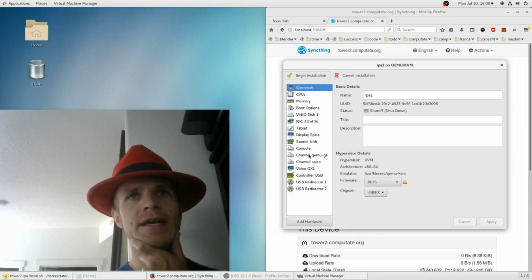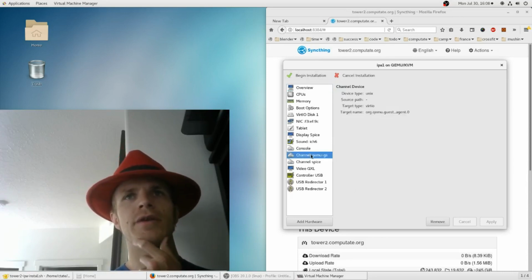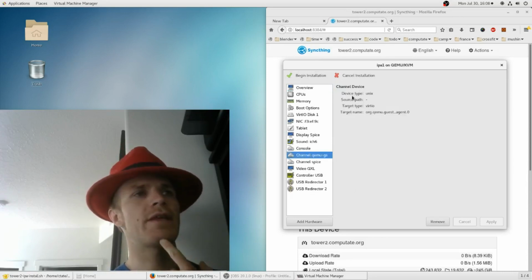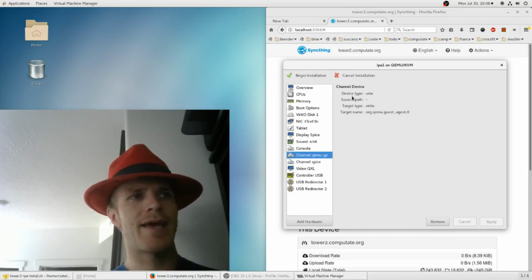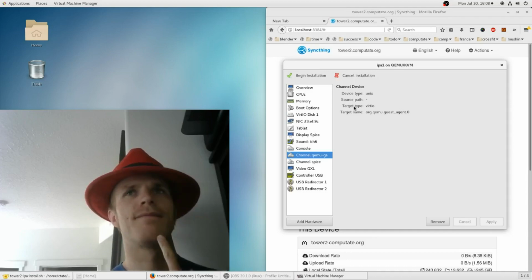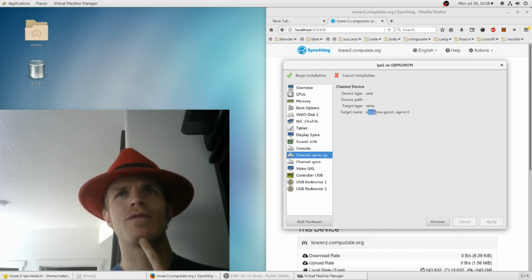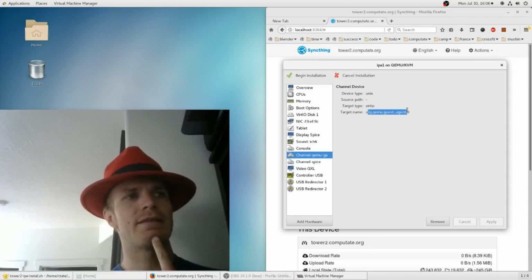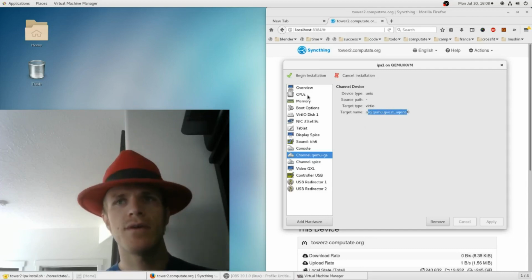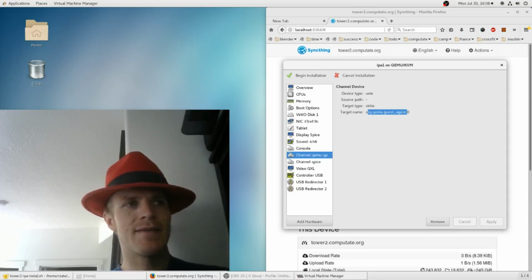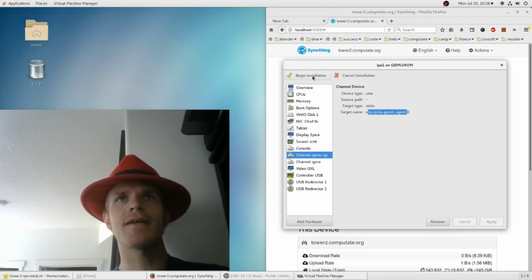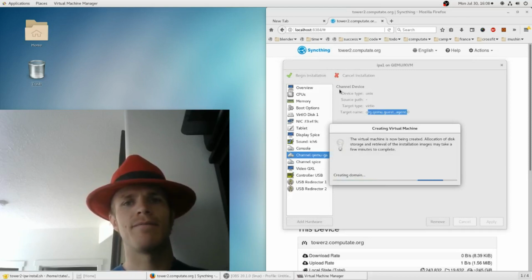So I look for a channel QEMU with the device type as Unix and the target type virtio, target name org.qemu.guest_agent.0. That looks good. So with the guest agent installed, I click Begin Installation.